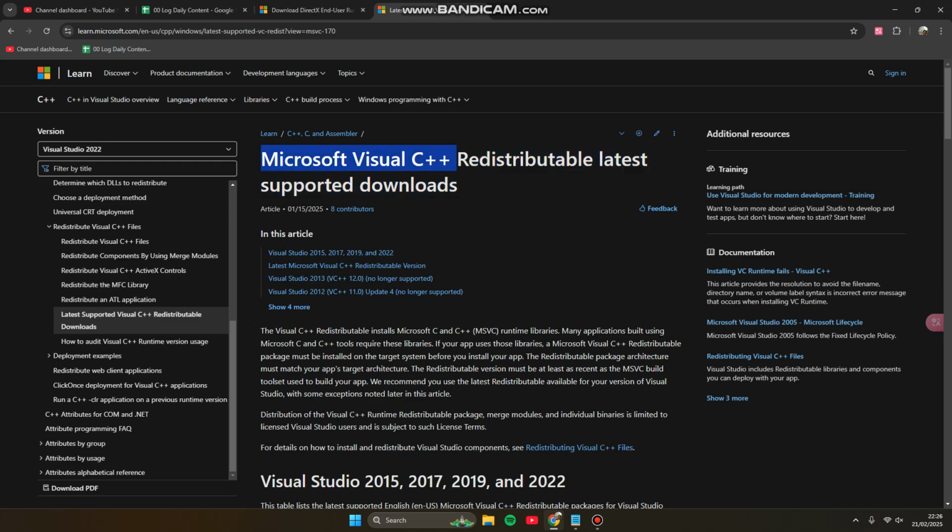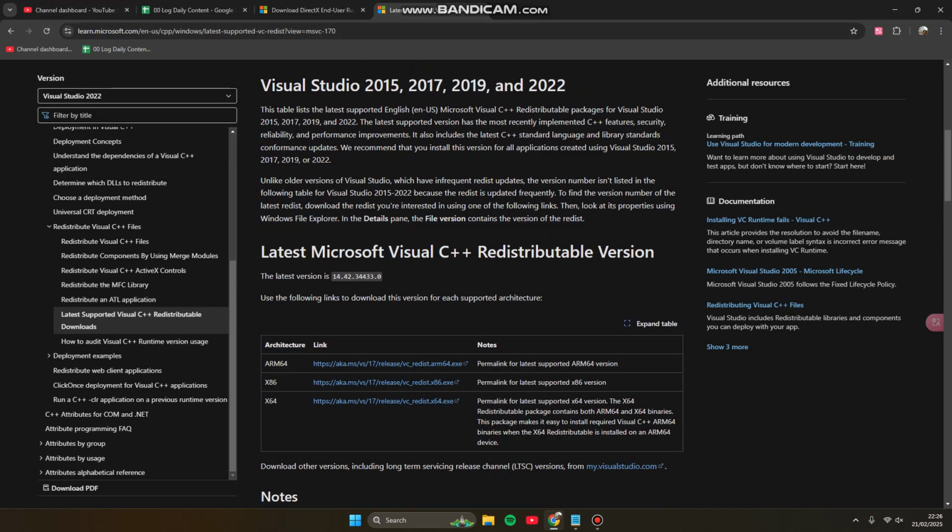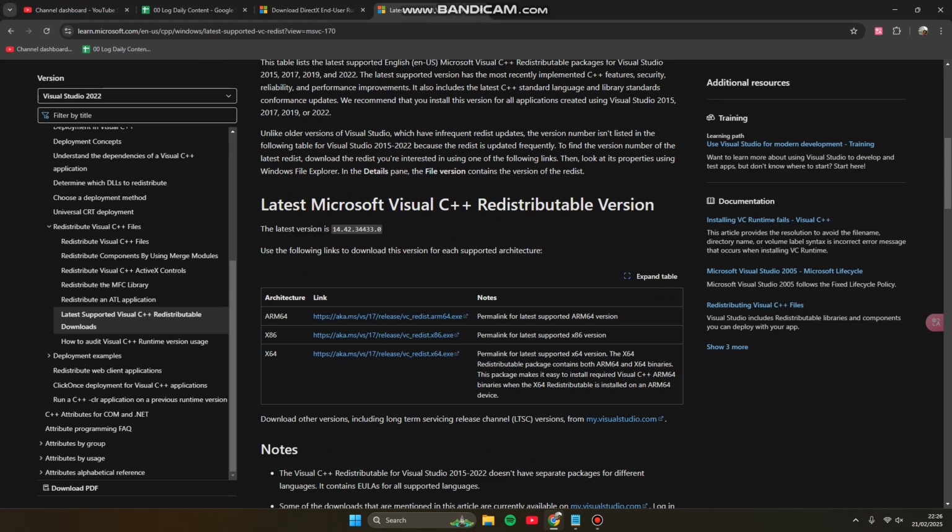Next, Microsoft Visual C++. Of course, you can download it from the official website of Microsoft or learn.microsoft.com. You can get the latest version of this Visual C++. So you can download these three files.